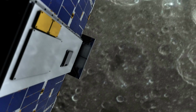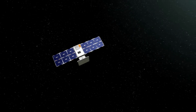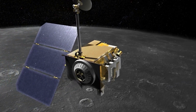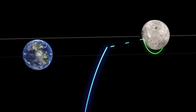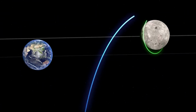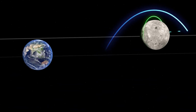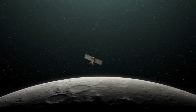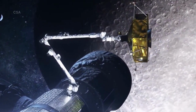To test these new navigation capabilities, Capstone has a second dedicated payload flight computer and radio that will perform calculations to determine where the CubeSat is in its orbital path. Circling the Moon since 2009, NASA's Lunar Reconnaissance Orbiter, or LRO, will serve as a reference point for Capstone. The intention is for Capstone to communicate directly with LRO and utilize the data obtained from this crosslink to measure how far it is from LRO and how fast the distance between the two changes, which in turn determines Capstone's position in space. This peer-to-peer information will be used to evaluate Capstone's autonomous navigation software.